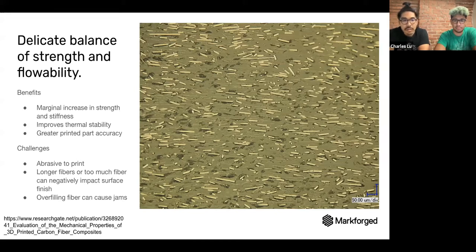Some of the challenges for this: it's abrasive to print. You've run through probably a number of nozzles at this point, and those are hardened steel, right? If you imagine putting this through a brass nozzle, it would just wear it completely. And fun fact, we did try a variety of materials on the nozzle, so we're familiar with what printing these materials can do to it. But with the current nozzle state, you are able to get a longer lifetime out of it than possibly using some of those other prototype nozzles we had at one point.